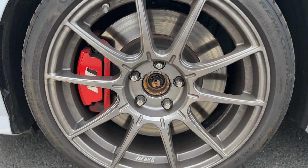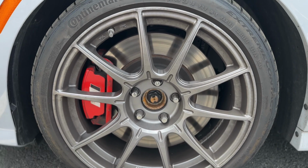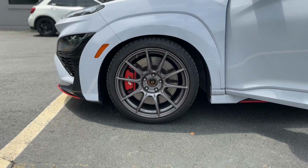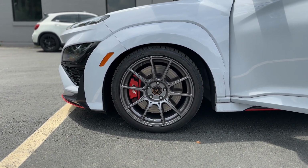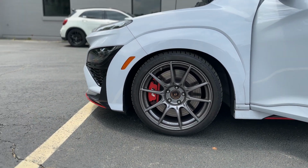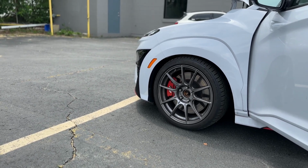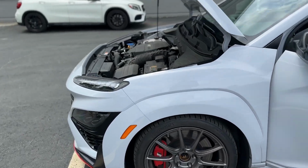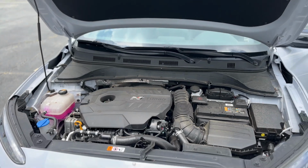This engine, combined with that limited slip differential, combined with these brakes, combined with that transmission, make for one of the most engaging drivetrains in this segment. This 2-liter turbocharged engine with 289 torque provides an immense level of thrust early on. You get a great sound from that variable exhaust. The corner carving limited slip differential does a great job at pulling you out of corners. This overall package is just dynamite. It is so fun to drive.